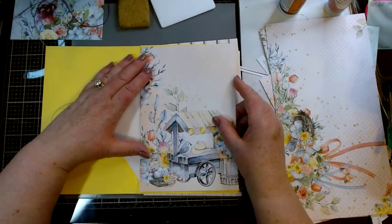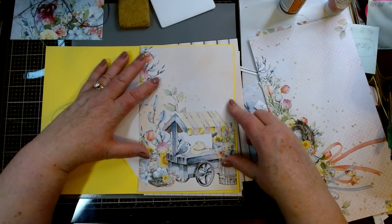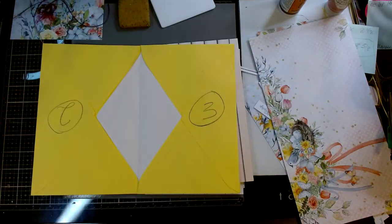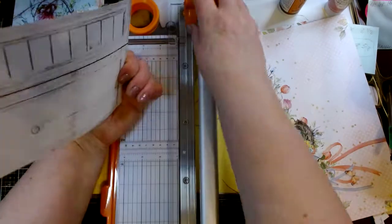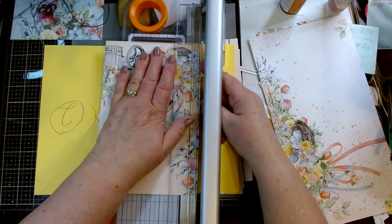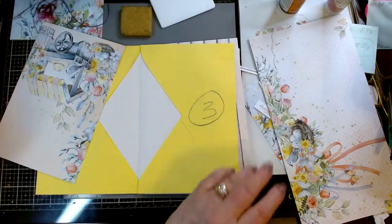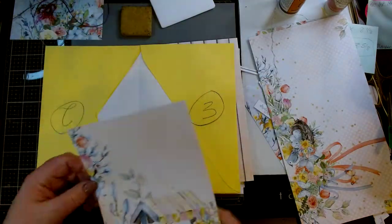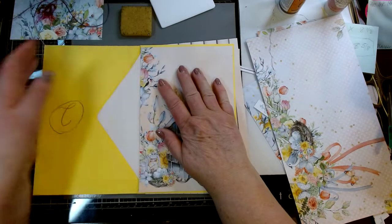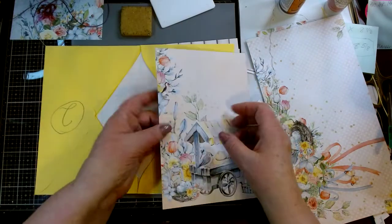Let's see if that's better. It needs to be in just enough that it can close. That is almost pushing it right there. Maybe that side, it didn't end up straight. So let's just go that side and just see if we can straighten it up. There we go. Just a hair off of that. That little tiny sliver makes all the difference in the world. If your cover won't close, or you close it and it ends up bent and broken. Okay, so let's glue this down.